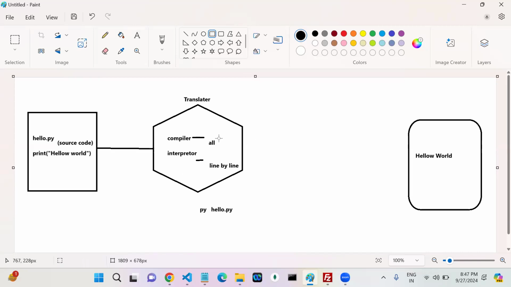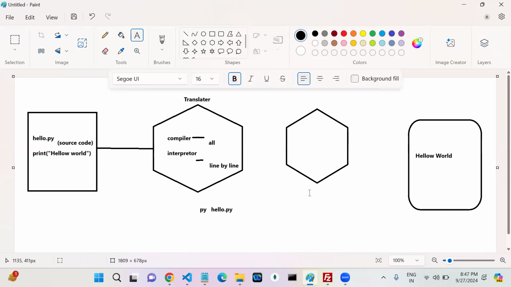Your print hello world is human readable, but once compiled, it turns into machine readable, which is zeros and ones. This is called the compiled file.